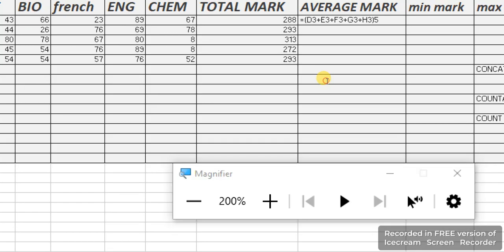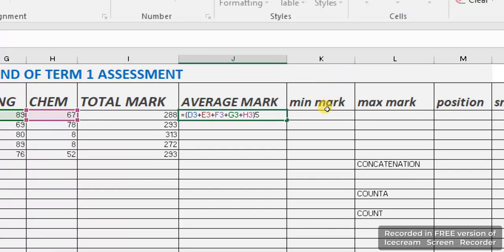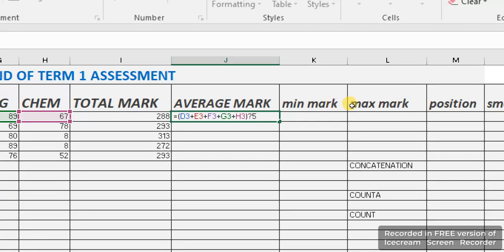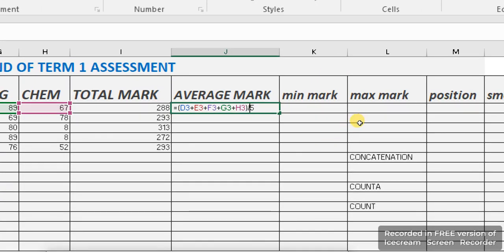I just put there 5, but remember we have to include the operation symbol for division, and we use what we call the forward slash, but not the backward slash. When you use the backward slash, it won't work.